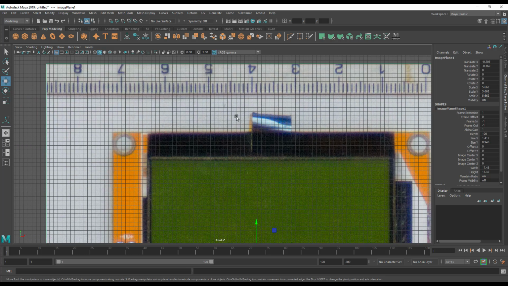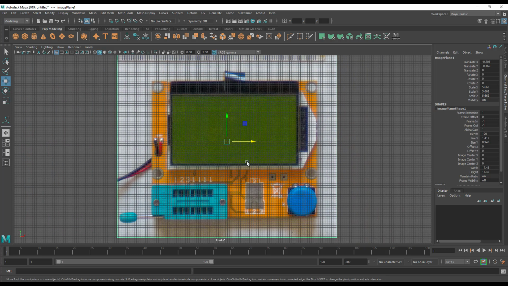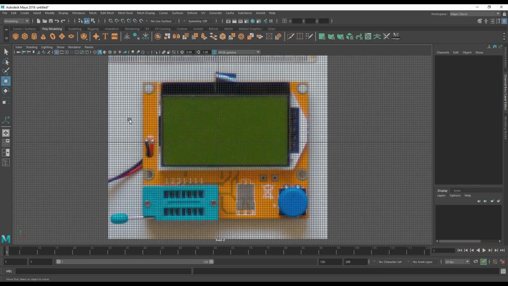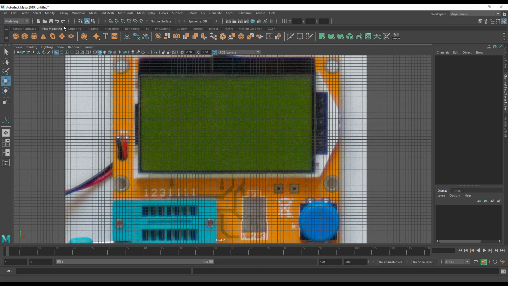Okay, something like this is good enough, because what we want to do is make sure our reference was good, and we can do this by measuring the exact distance from here to here on the actual model. So in my case, the actual distance from here to here, as measured with my caliper, is 72.5 millimeters. So let's check how well we scaled up our reference.